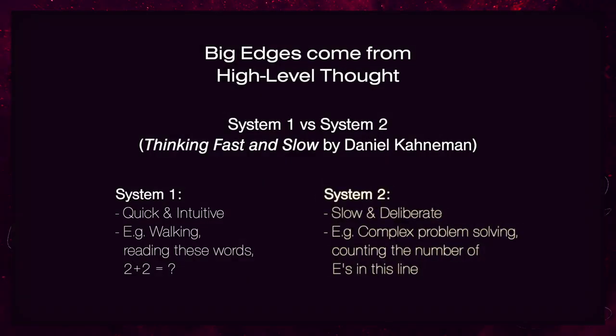System 2, this is more complex, sometimes computational, high-level thought. For example, complex problem solving. For some of you, if I gave you a problem of 22 times 17, maybe there are some of you who can just know the answer because you memorized it, but for most of you, you'd have to go through some active thinking in your mind. If I were to ask you to, well, I don't know. It's actually going to be easier to get into examples for me from a poker perspective. And that's really what we're talking about here anyway.